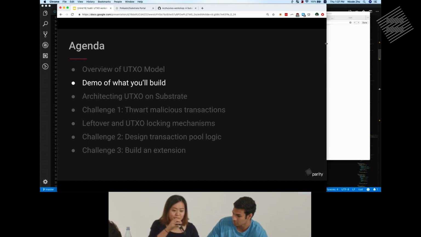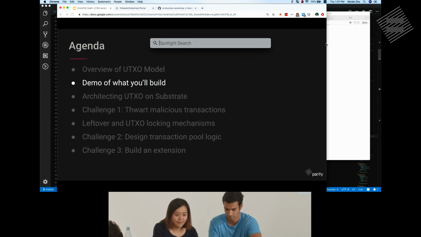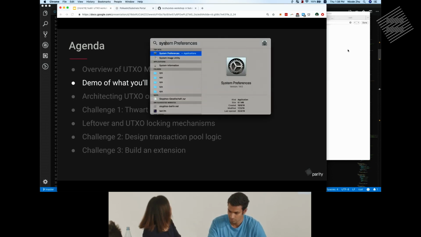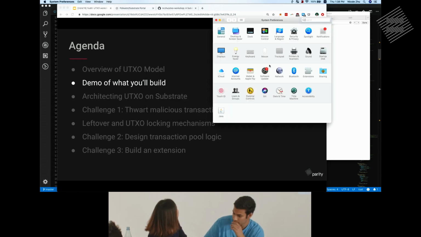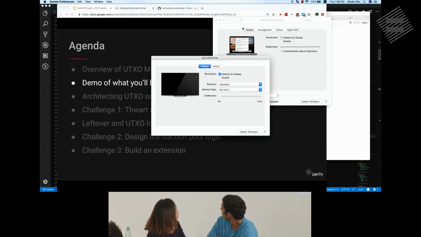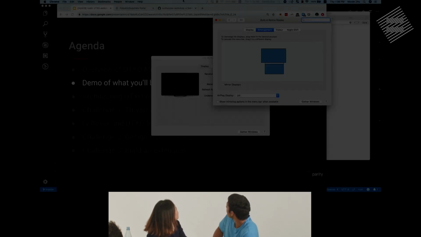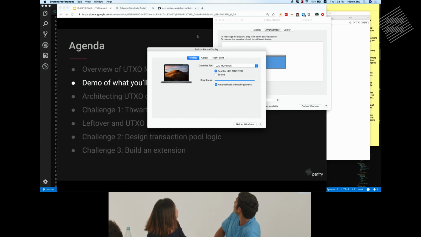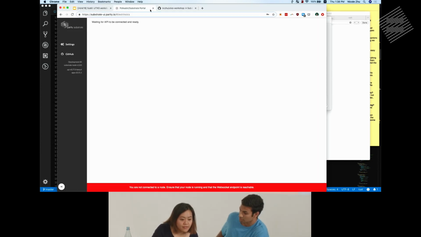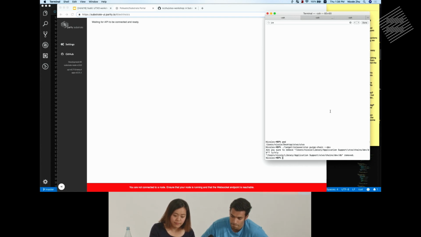I'm just going to mirror my 2 displays. Give us a second. Cool.